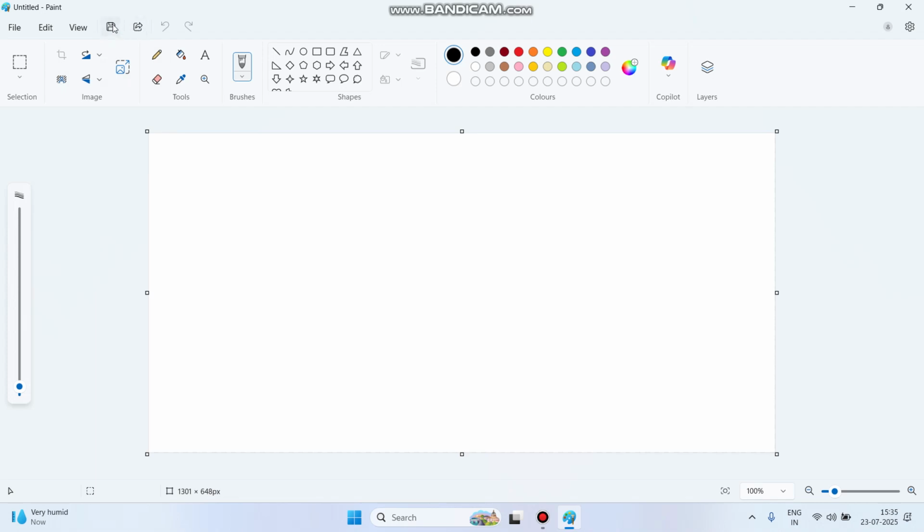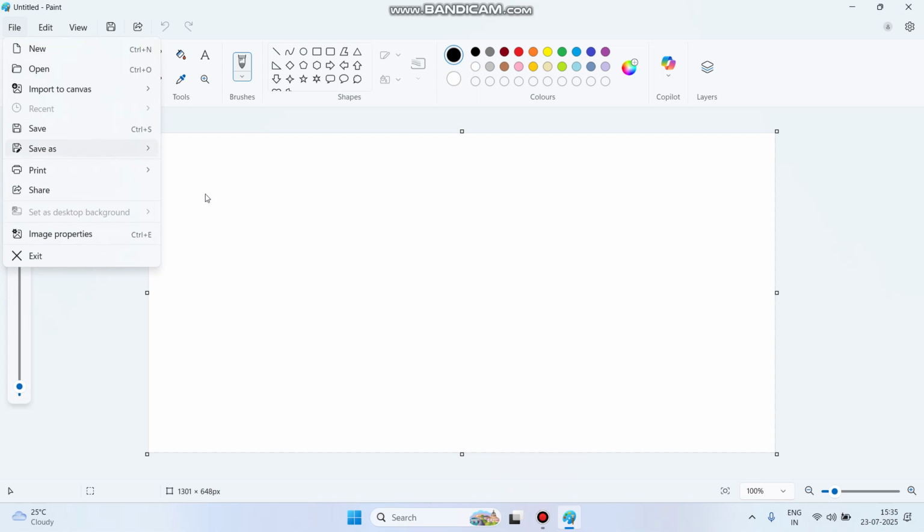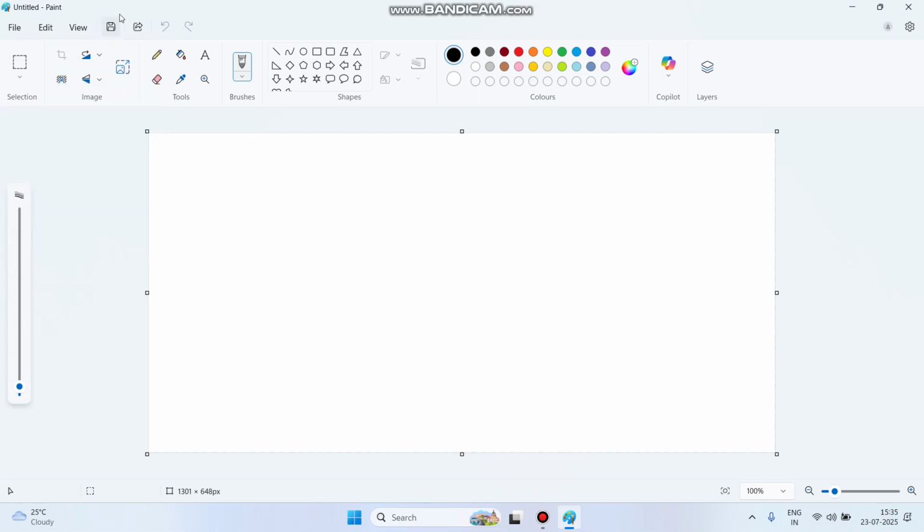Okay, now after that we have this option, your Quick Access Toolbar. Quick Access Toolbar means we use it if we want a quicker option. For example, if you want to save this file, we would need to go to File and then Save. But rather than that, I can see the quicker option here. After you have done something, you can save frequently. If you want to send, you can send also. That means we have the share option.